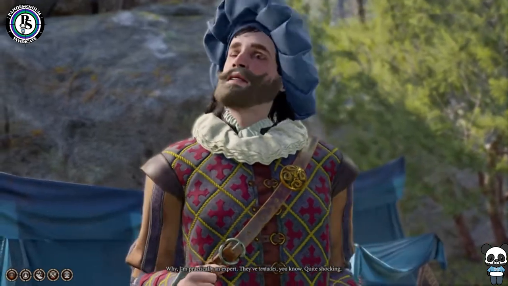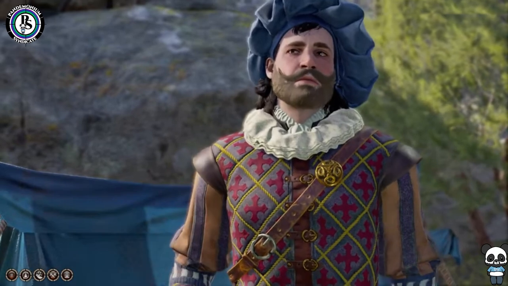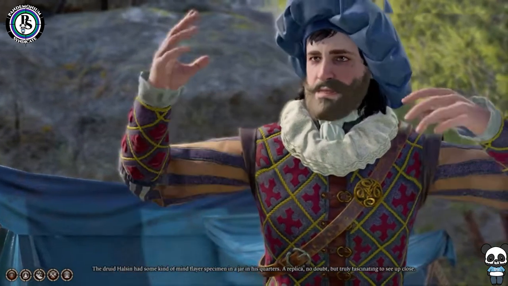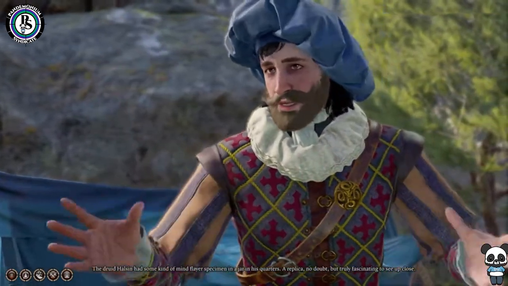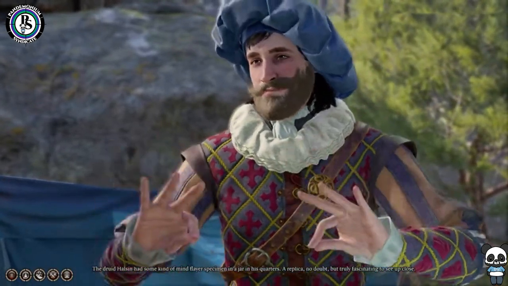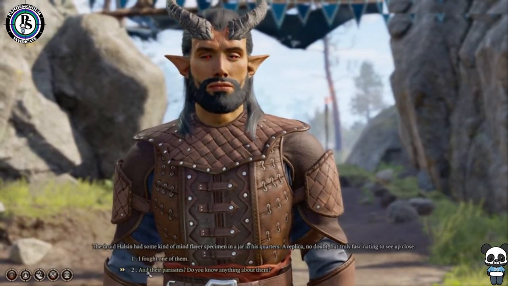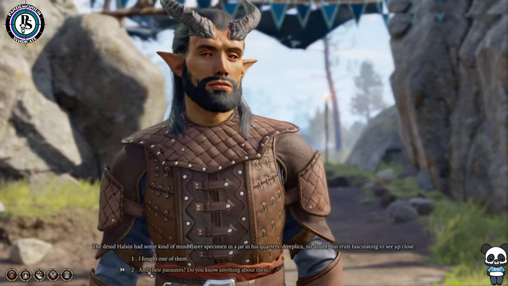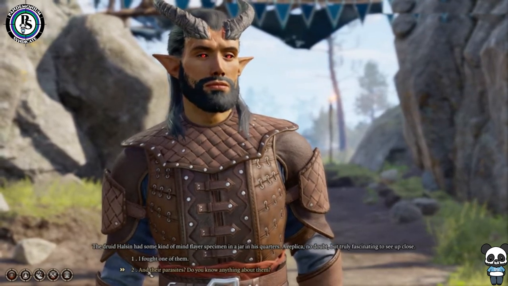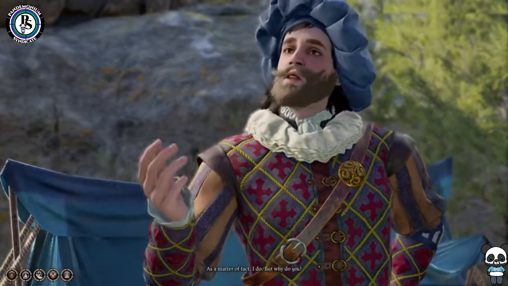I'm practically an expert. They've tentacles, you know. Quite shocking. The druid Halson had some kind of Mindflayer specimen in a jar in his quarters. A replica, no doubt, but truly fascinating to see up close. As a matter of fact, I do. But why do you?